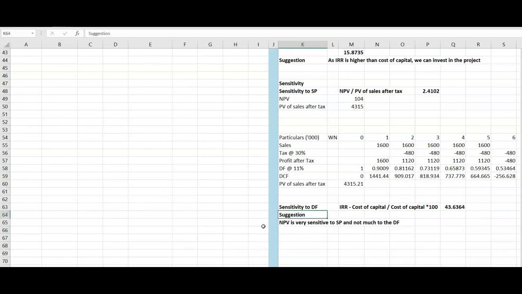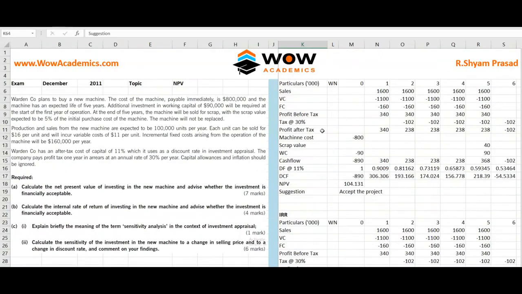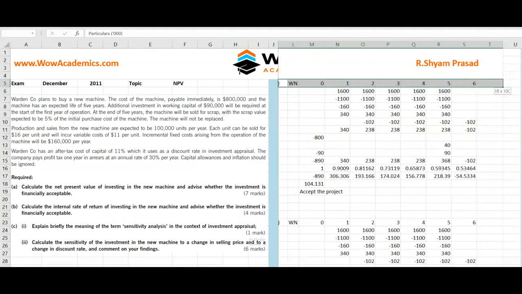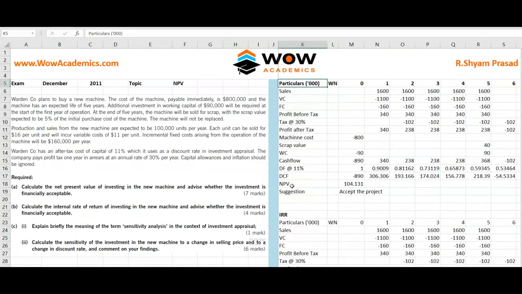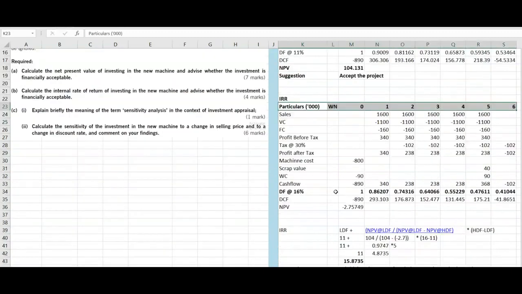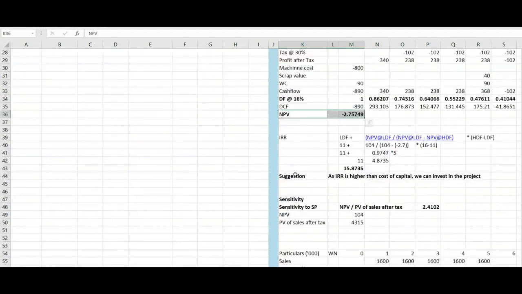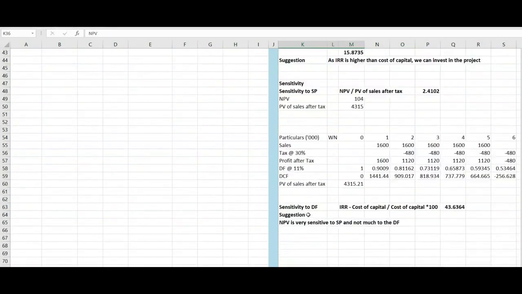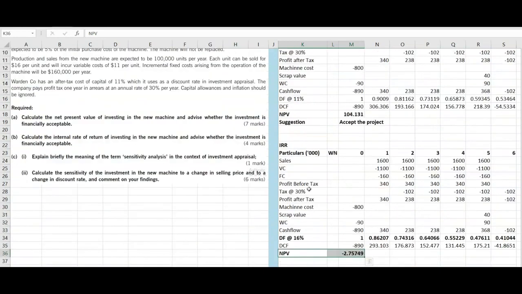Okay, so we have come to the end of our video. Hope you have understood it. Wherever you want to highlight, just put them in bold. The bold options are available in your exam also. So this will tell the examiner that you know which are the key numbers, and always highlight the suggestions that you have made. So this answer looks very neat, and try to do the same answer with your computer.